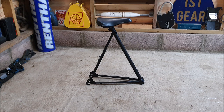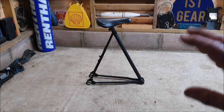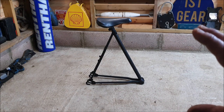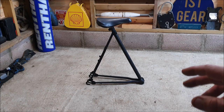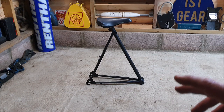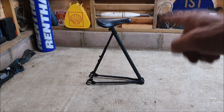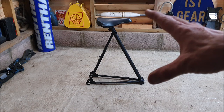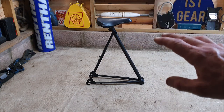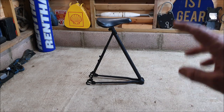Looking ahead I can already see some areas I could improve. For example, if you wanted to take this out into the garden it would probably sink into the grass, especially in the UK because it's wet. What you could do to prevent that is just stick on some flat bars to the bottom and weld them on — that would give it a good firm base. Then you could switch the saddle around, and where those old horseshoe brake systems used to go you could weld on a footplate or something and it'd be like a bar stool. It's got quite a lot of potential when you start thinking about it.